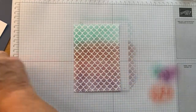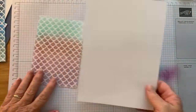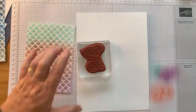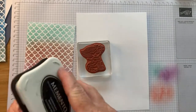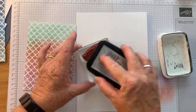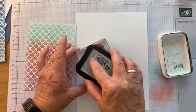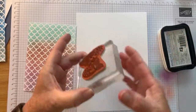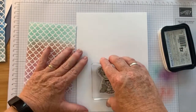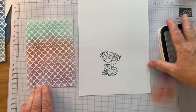Okay, so we've got this. And then I've got a piece of basic white that I'm going to use to stamp our mermaid on. So here she is. And I've got my black ink pad. Now I've just re-inked it, so I'm hoping I haven't gone too mad with the ink and that it doesn't end up everywhere. Okay. In the middle, because I'm going to cut it out in a circle, so I need to leave space either side. Oh, that's all right. That's not too inky at all. Grand.